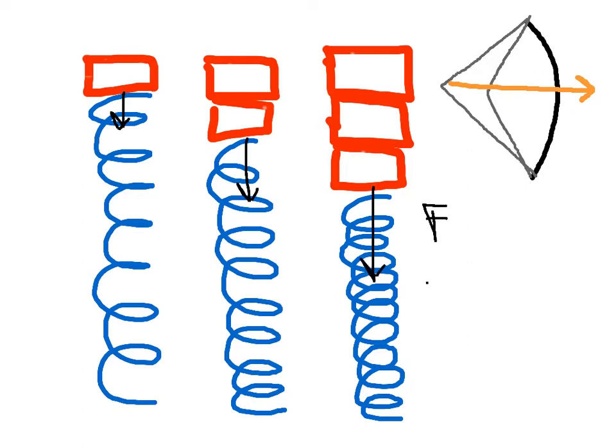And we think about the compression, or the distance, that the spring is distorted by. So this distance x is the difference between the resting extension of the spring and the extension of the spring when the force is applied. So if the original length of that spring was up here, then x in this first case would be this length here. x in this case would be this distance here, and this distance here.